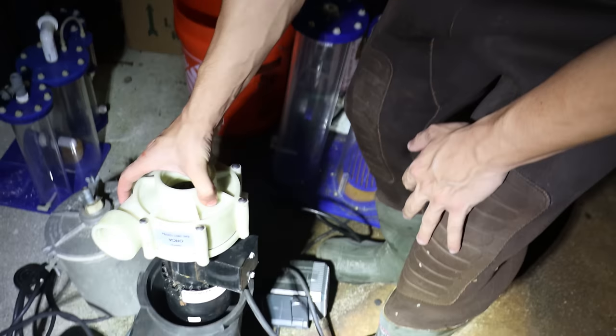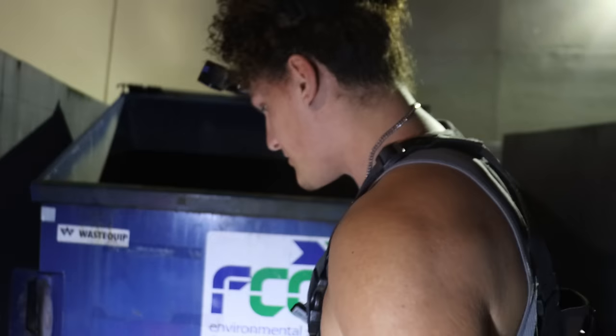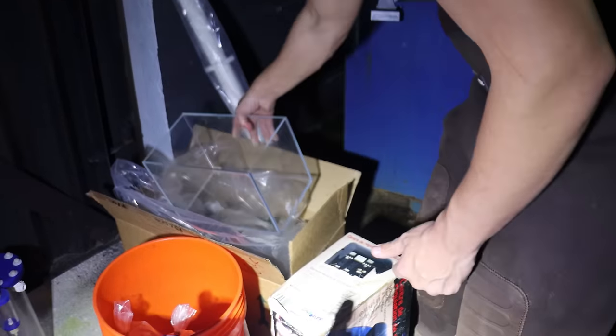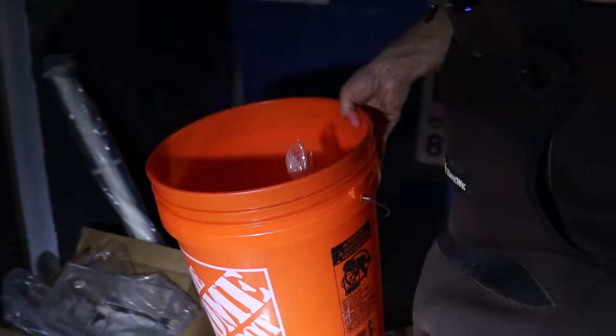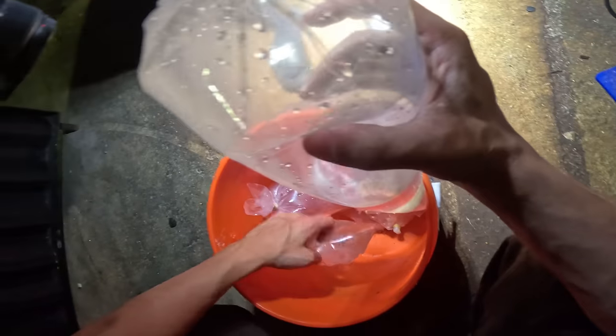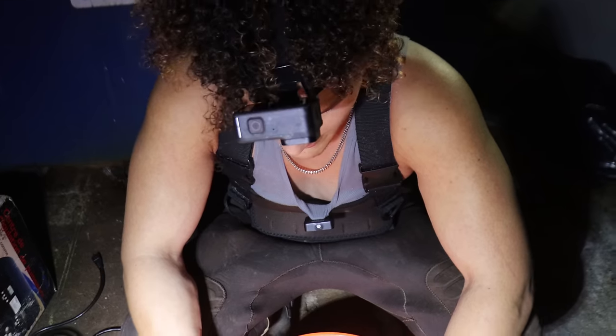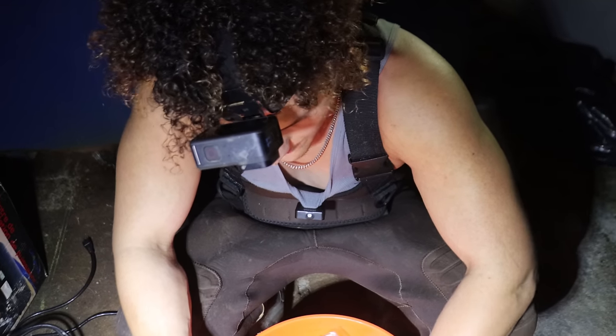So we got a huge pond pump, a huge air compressor, some saltwater equipment for reef tanks, and a couple more smaller pumps. This one is a nice Eheim pump. None of them say the gallons per hour which I'd really like to know. If we set up a pond in the future we could definitely use these pumps. We also have a beautiful little glass tank and some live plants on driftwood. We probably have enough water in the bucket for the fish - we're going to get everything back to the house.